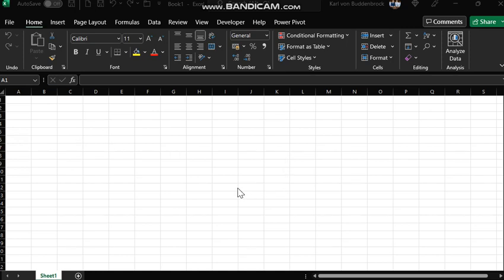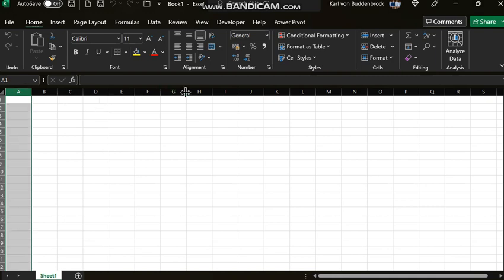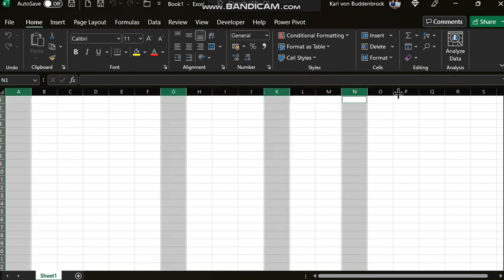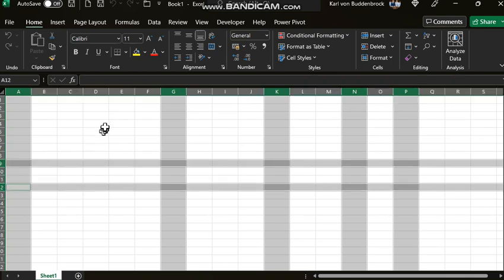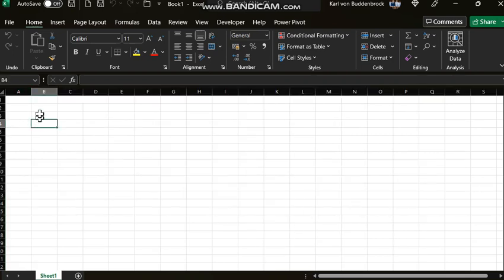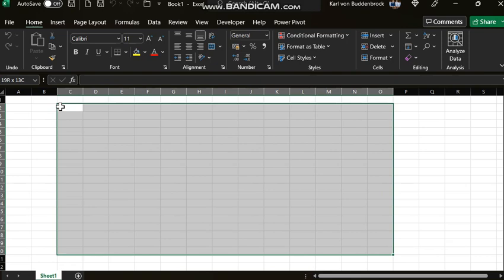The essentials of Microsoft Excel: navigation as well as selection. Non-contiguous selection is the selection of sections of the spreadsheet that are not joined together. So for example, we do that by clicking and holding down the control key. So that's what happens there. A contiguous selection is very straightforward and can also be done with the shift arrow keys, like that.